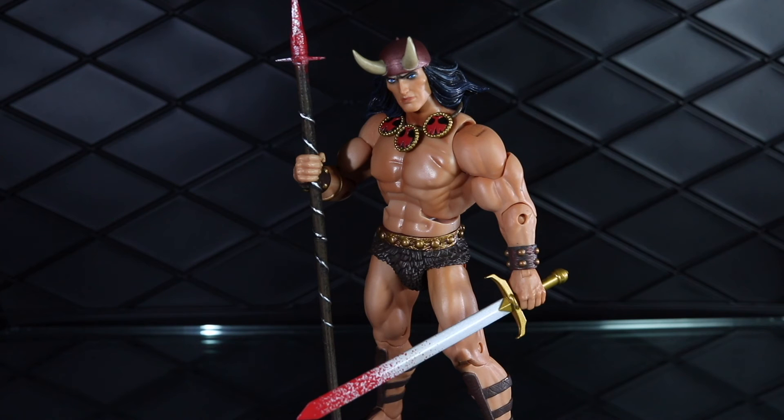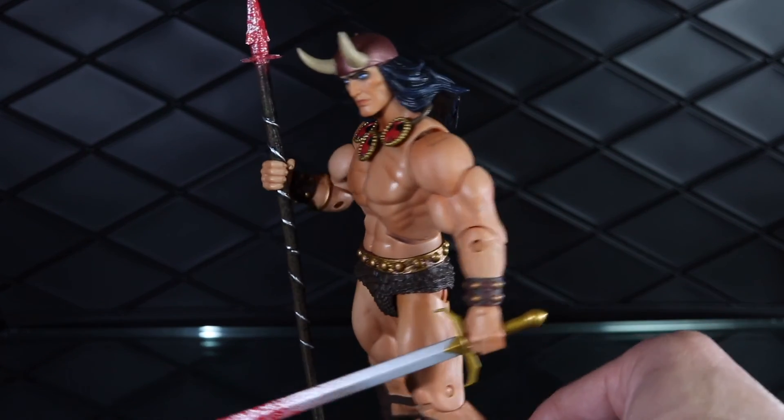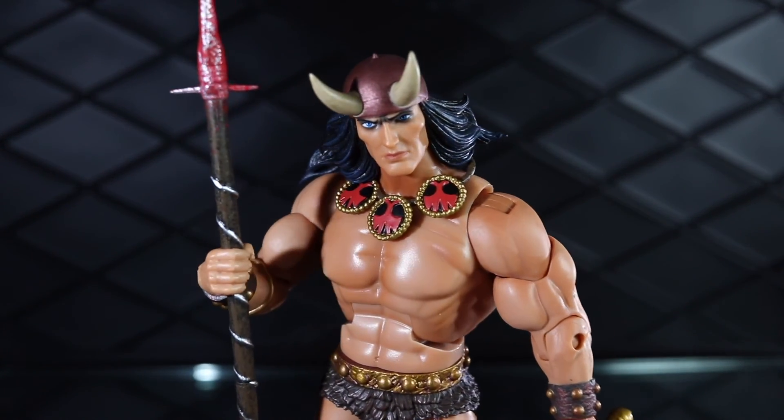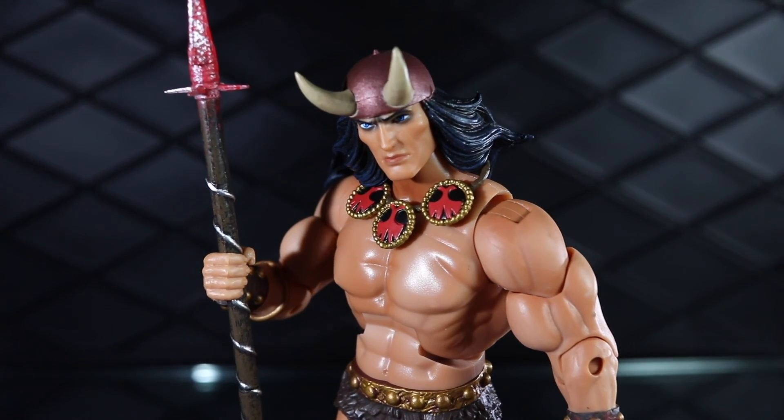Overall I'm very impressed with this figure and highly recommend it. I'm not sure if you're going to find it for the $35 pre-order price — you might have to spend $50, which is a little steep in my opinion. I think $35 is a good price for this considering current action figure prices on the market these days. Pretty great figure, and very happy to have it in the collection.